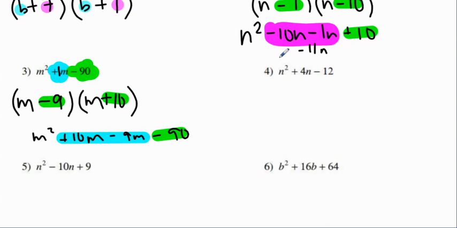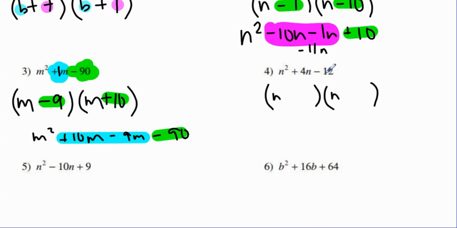Let's look at this next trinomial here. So again, a trinomial, factor out the GCF if you can. If there's no coefficient here and there's no variable here, there's no GCF that you can factor out. So we're kind of skipping that step, but that really should be your first question, if you can factor GCF out first. In this case, we can't. So we look at this first term of n squared, and that will be n times n.